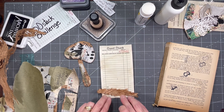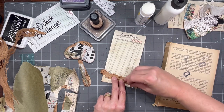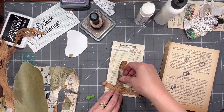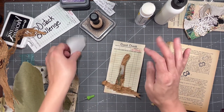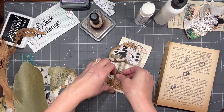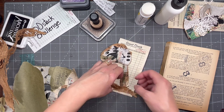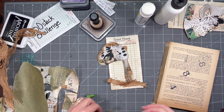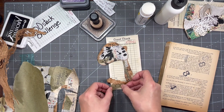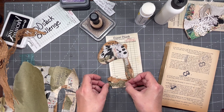I kind of just take it all the way down across all that there. Goodness, I'm already 25 minutes. Kind of gonna stick that down in there, I think. So I need to see how high, because I want to see my 11. So let's pull this open just a little bit more, and we'll glue it down after. But right now, I'll use some of this too on here. Which way is it supposed to go? I guess it doesn't really matter.